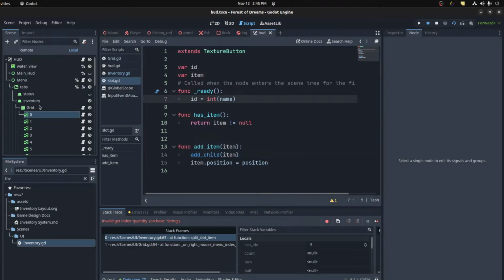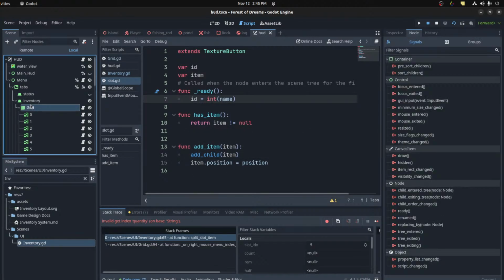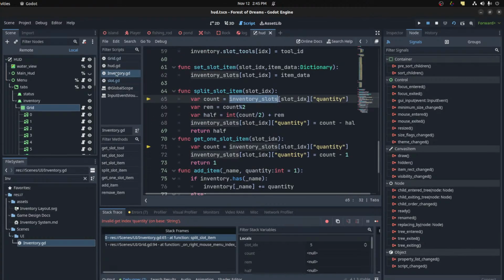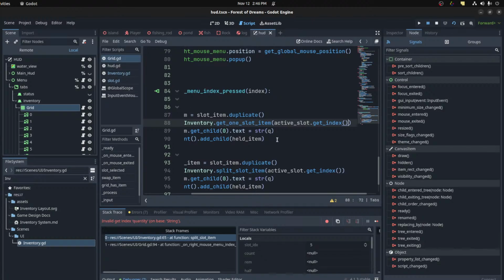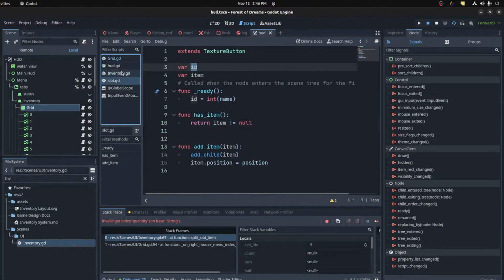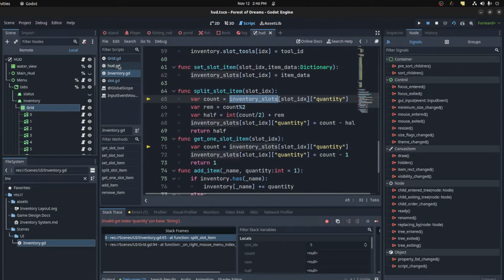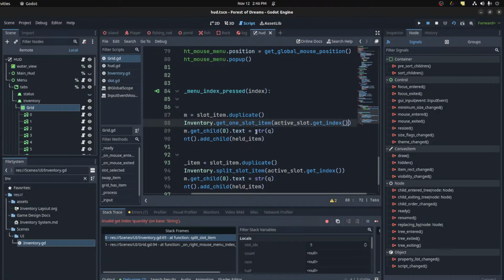Yeah, I don't trust this thing. The index from this guy itself. I don't know why. Kinda weird. I think it's messing with me. Instead of get index, I'm gonna say item ID. Grid. This here. The ID.